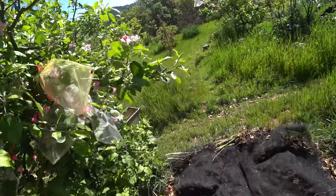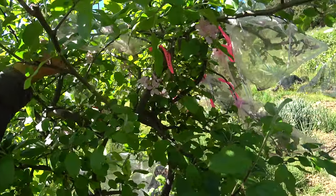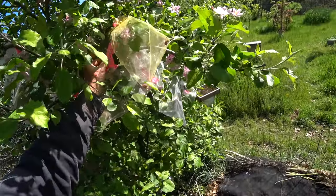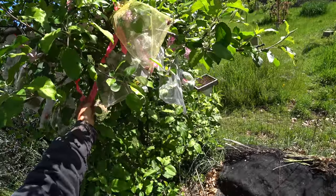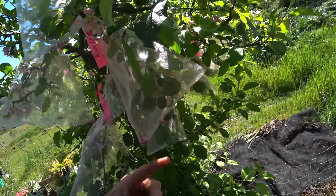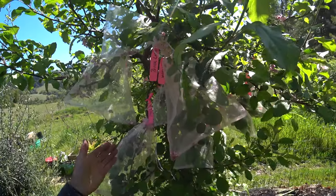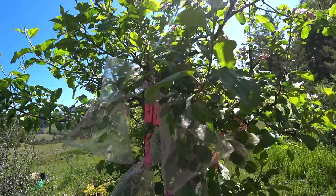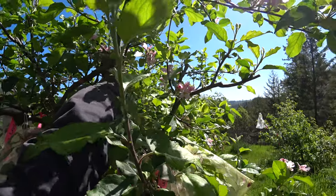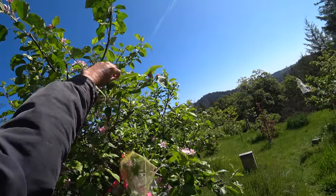It's pretty sparse — if I hunted hard I might get one more packet. You want to get these when they're still closed, but if they're slightly open that's usually okay. I was very happy this bloomed well this year: I get to eat them, and I got to make a lot of good cross-pollinations. I have Flaxen on here, Pink Parfait, definitely Cherry Cox, Wixen, Black Strawberry, Appaloosa, Sweet 16. Sweet 16 is another cherry-flavored apple, so I'm putting Cherry Cox back onto Cherry Crush and Sweet 16 onto Cherry Crush, hoping to reinforce those genes.